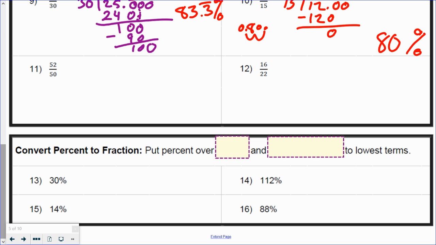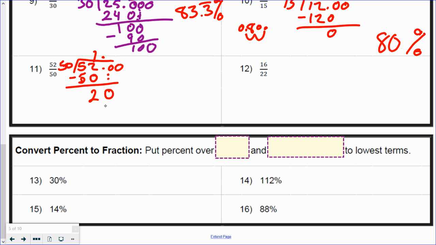All right, our next two, same thing. You're going to take your top number, 52, and we're dividing it by 50. Now, if you notice, most of the time, our bottom number, our denominator, has been larger than the top number, our numerator. This time, though, it isn't. So we are going to get a whole number of 1, because 50 can go into 52 one time. And that leaves us with 2 left over. And of course, I need some zeros. My decimal goes right there. Bring down my 0.